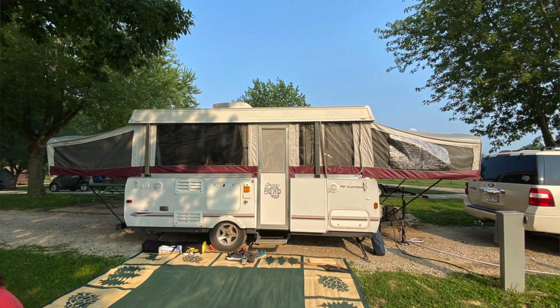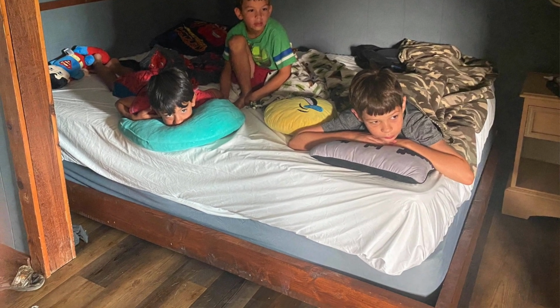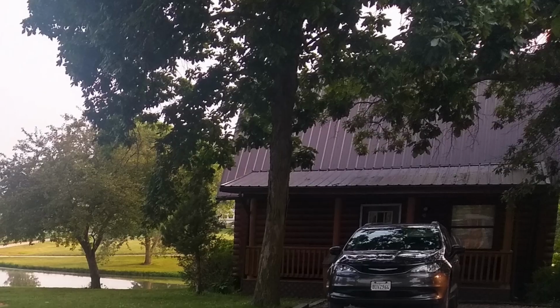We stayed at a water and electric campsite that was right across the little campground gravel street from a friend of mine who was renting a cabin. The cabin was really cool. It was just a cute little one-room thing with maybe a queen-size bed in one corner, a pretty new-looking couch, dining table, kitchen with coffee maker and all the stuff, bathroom, and then it had a little deck that had a picnic table and it overlooked the paddle boat pond. It was a really cute setup. It was right by us, so it was perfect. If you're looking to go camping with somebody who doesn't have a camper, that's a great option.